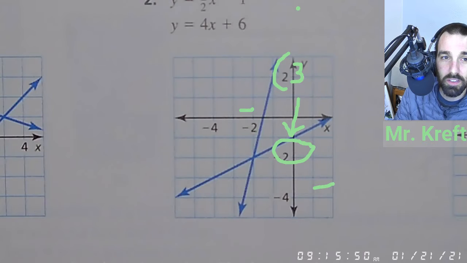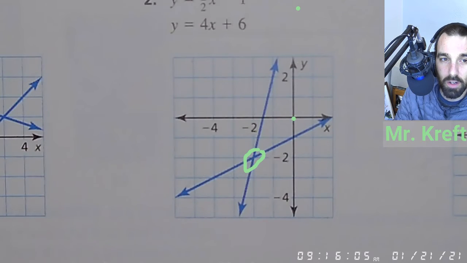Okay. So here, let's erase all of this. Now let me show you how I would get this solution. You see that little green dot I put right here? We always start at the origin. What I'm looking for is where the lines cross. So starting at the origin, I go left 2, so that's -2.